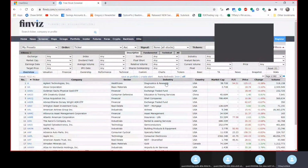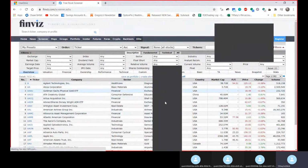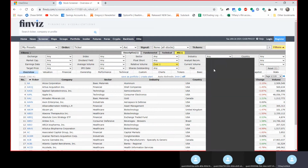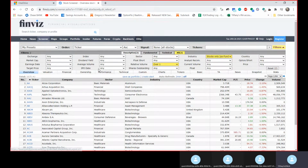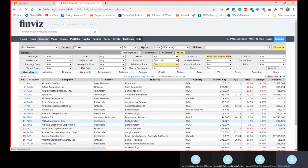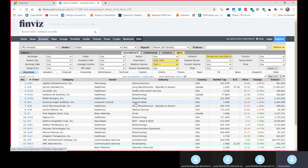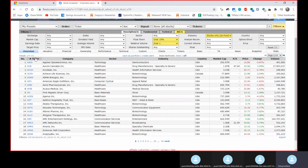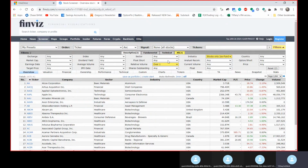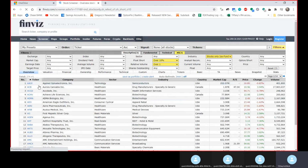Screeners. This is something that I say all the time. You just find it over relative volume one. Make sure you're not looking at ETFs, no funds, stocks only. I don't really care about the market cap, but one thing I do like, and something that this dude said, is over 10% short float, which gives us some clue. We narrowed down from over 1,000 to at least 200, which is a big improvement.